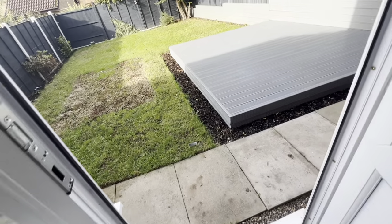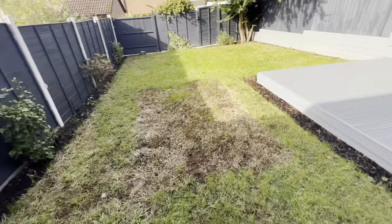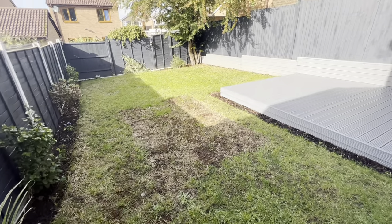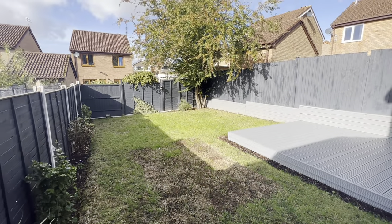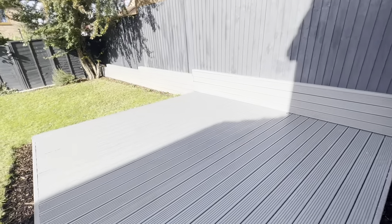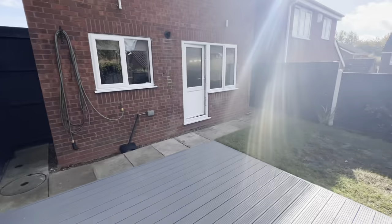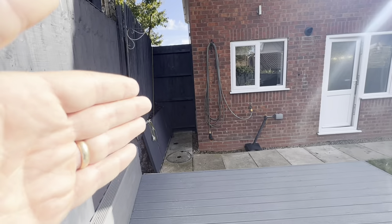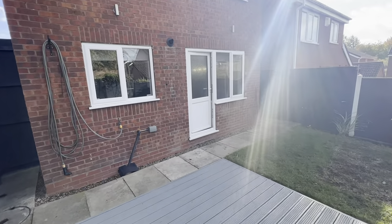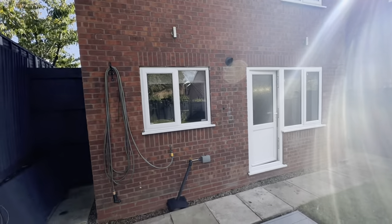So here we are coming out of the back door from the kitchen diner and we've got this nice garden space. You can see the patch there that's been seeded — there was a pool sat there for a while so the seedlings are all coming through nicely now. Nice fencing surrounding, and you've got this raised decked area for entertaining. There's a bit of storage on the other side of the pathway going down the side, an outside tap, and some lighting out here as well.